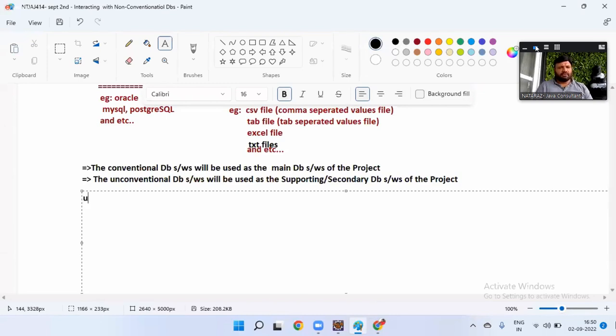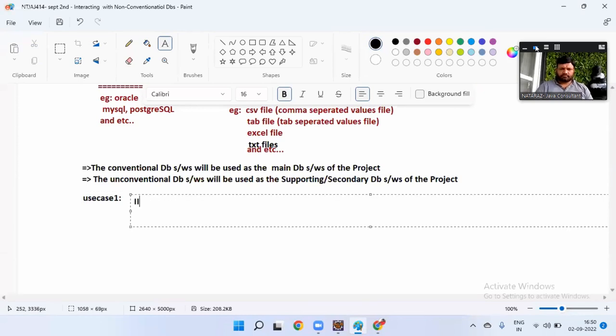Use case one: ICICI Bank uses database software and MS Excel as main database software for regular banking operations.